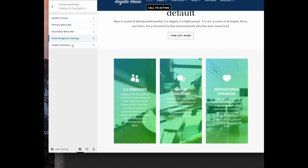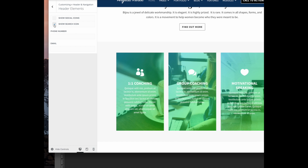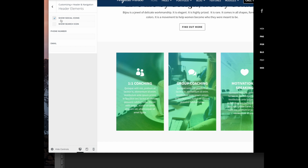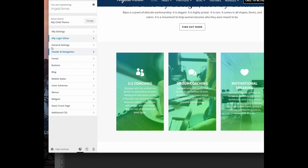Let's see. Now let's go header elements. I wonder how that works. Probably have to make this wider. Okay, let's see. Search icon, social. Oh wow, that's wild. Okay, well, forget that. We don't need that. You kind of wonder how to edit that call to action though.